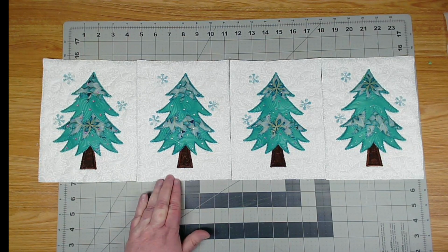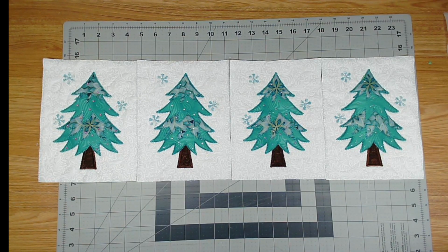I'm excited for the next block, so I hope you come back. Stay tuned here on Jolly Molly TV, where next time we will do another block. This will be a house block in Kimberbell's Candy Cane Lane bench pillow / wall hanging / table topper project.